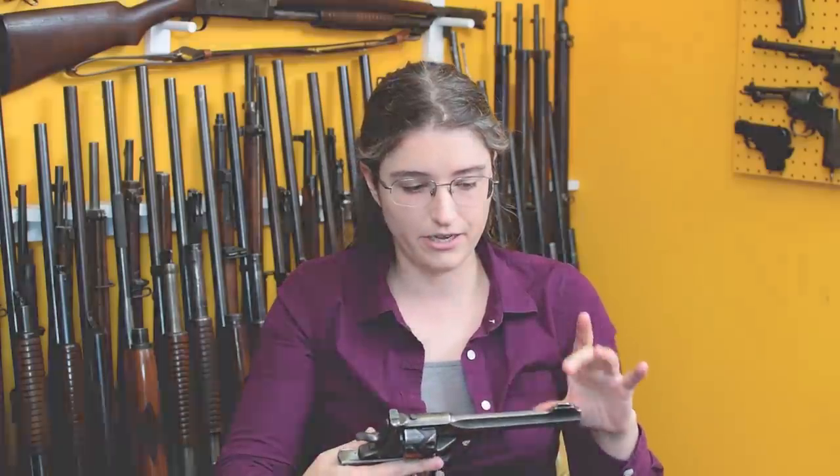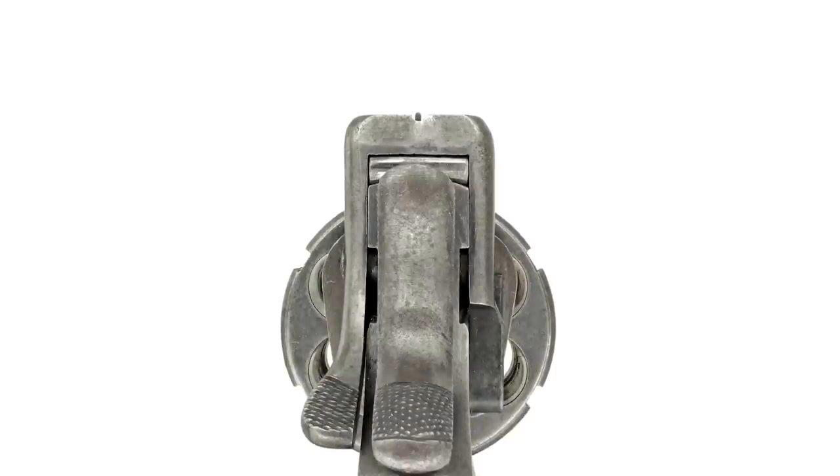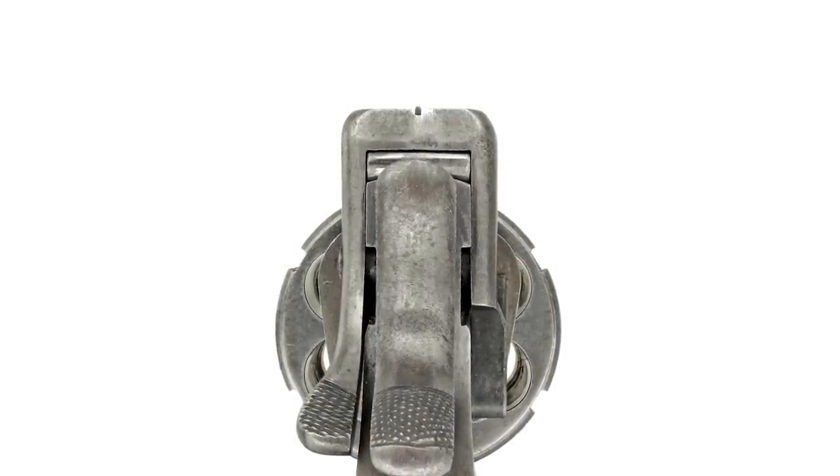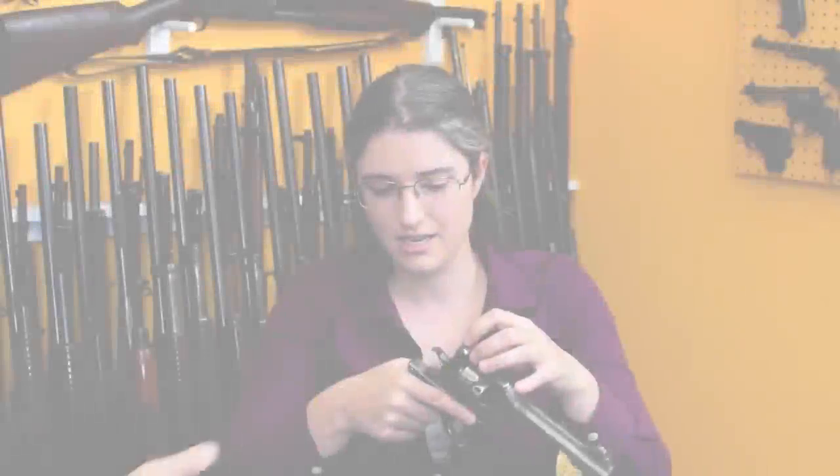Yep, and I've got to look down my sights, which, you know what, for how big this gun is and how tall this front sight blade is, I was kind of hoping the sights were going to be bigger as well, but this new notch in the back is not as deep as I think they could have gone with it. Are they trying to save room so that you're not accidentally going into the line of sight with the button that's over top? Is that why? Well, they're trying to leave meat on this yoke. Okay. Without having a blade that's so tall that it's snagging in your holster.